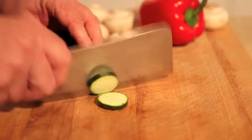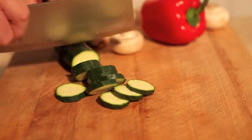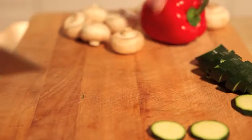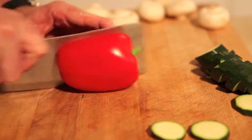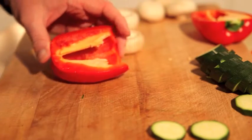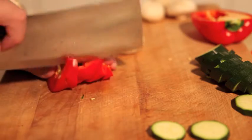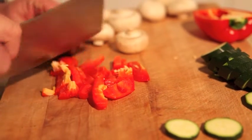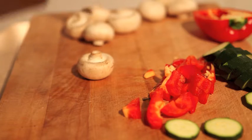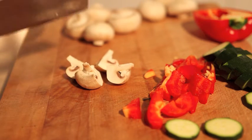slicing the courgette. Doesn't matter how thin or thick, just needs to be sliced. Okay, courgette, red pepper in half, take out the seeds, okay, chop. Again, okay, now mushrooms. I never slice mushrooms for cooking. For salads, you may want to slice your mushrooms, but for cooking, just quarter them. So much easier, so much quicker.